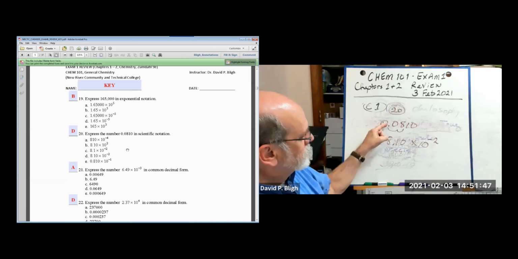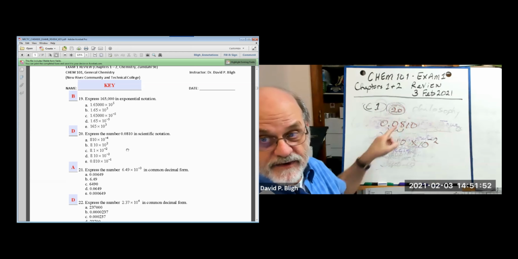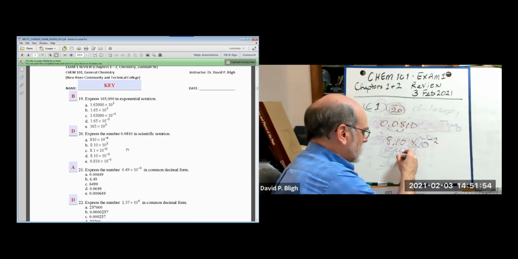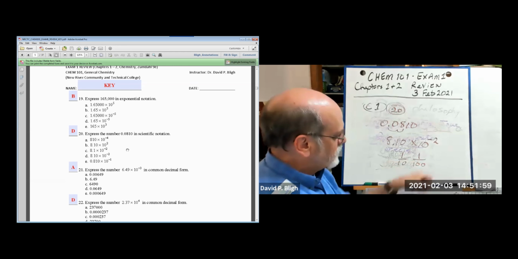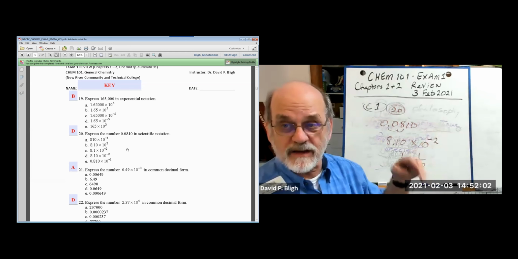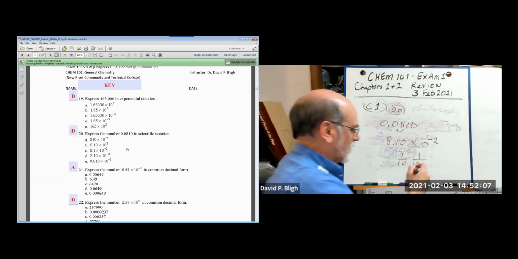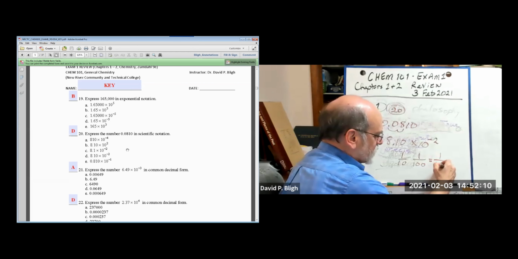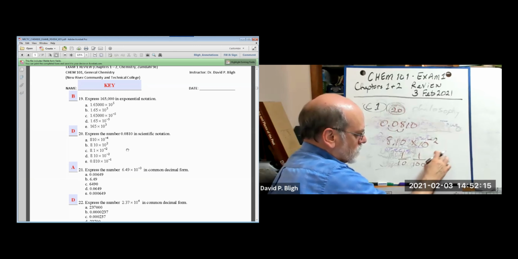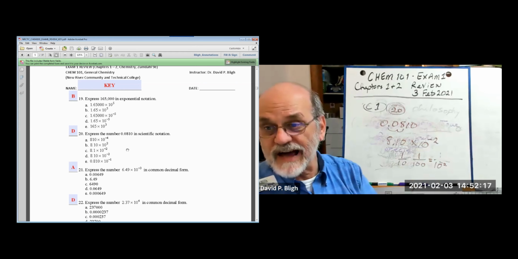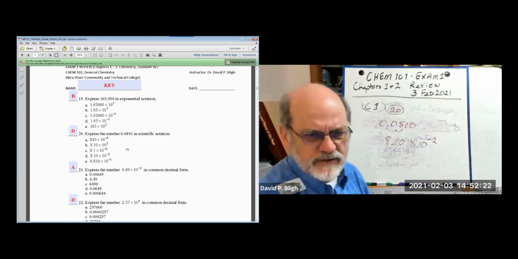Right? So we moved tenths, hundredths. We went one like that, and then the next one is like that. So 1/100th means 10 to the minus 2. That's what 10 to the minus 2 means. It's 1 divided by 100. That's equal to 1 divided by 10 squared. And if we bring 10 squared into the numerator, you change the sign to a negative. Okay, so that one was D.